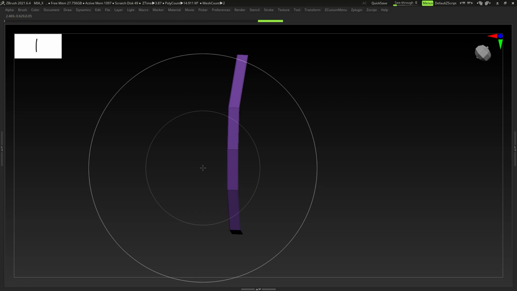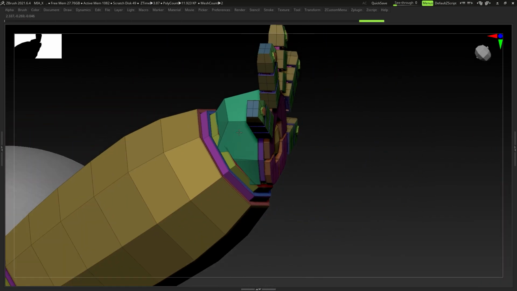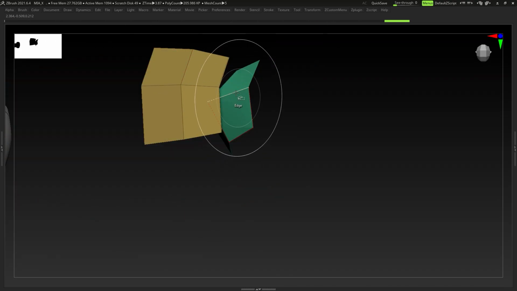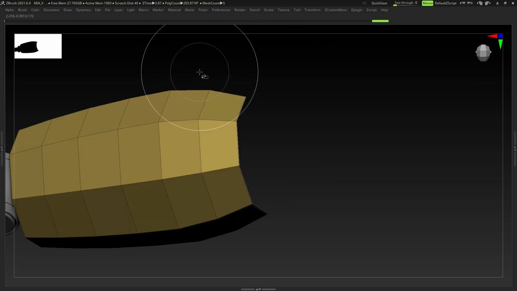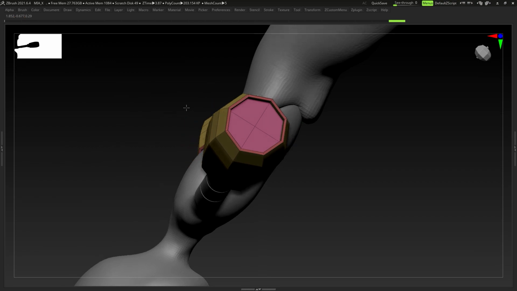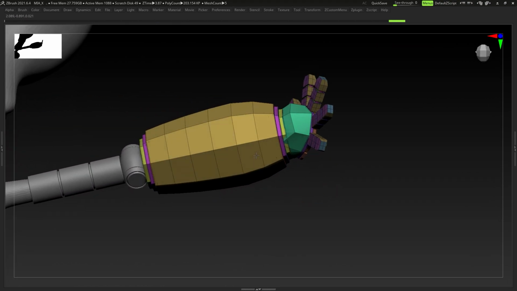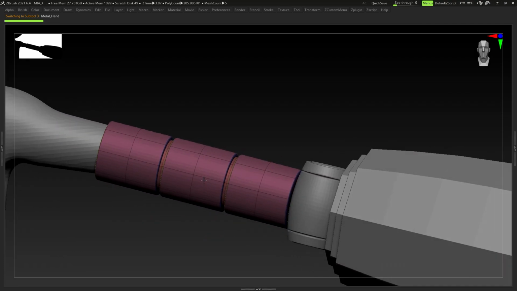There was no need for me to recreate these pieces, because sometimes when I see people creating stuff, they try and recreate things from scratch, and there's no need for that. So even this here with the forearm, this again was a cylinder, and I just reused parts. I didn't have to go ahead and try and realign things and recreate things. So again, that's the mentality that I want to teach you guys here, or highlight.